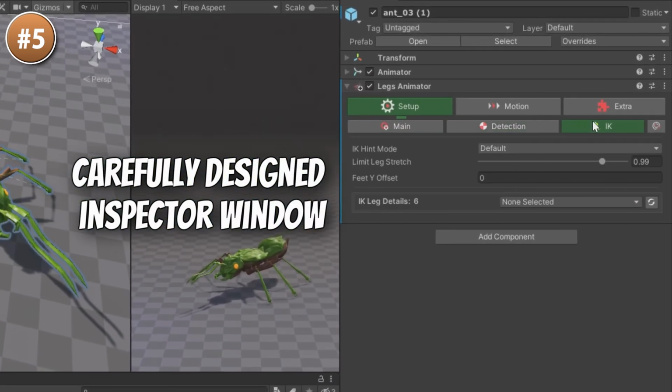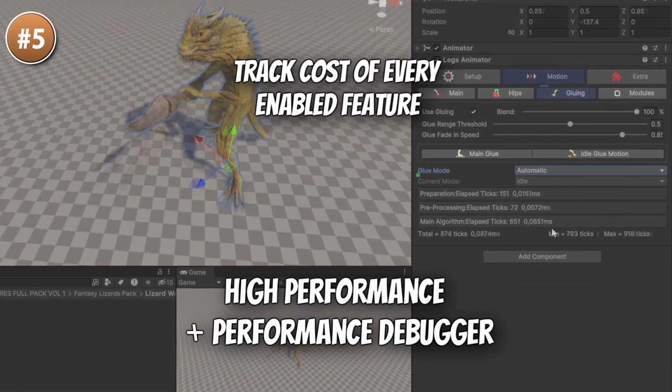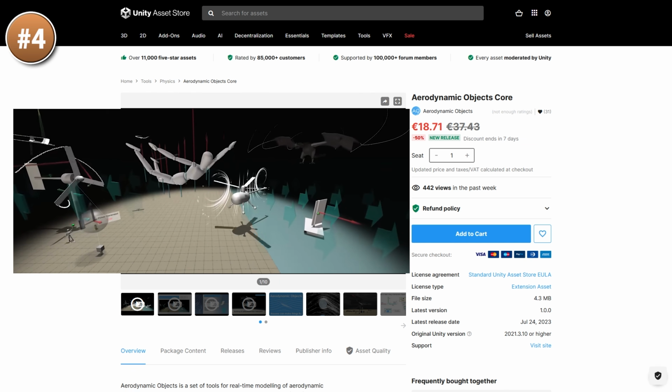Adding dynamic animations always helps make your game feel much more polished, and if you like dynamic animations, then check out the other assets by this same developer. They're all really great. Next, here's a really special one all about aerodynamics.